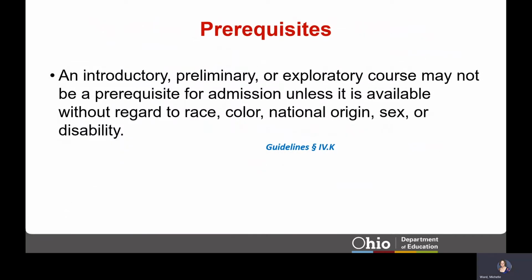An area where we sometimes encounter a problem in admissions is when a prerequisite for a course is required. An introductory, preliminary, or exploratory course may not be a prerequisite for admission unless it is available without regard to race, color, national origin, sex, or disability. For secondary programs, we recommend that prerequisites not be used, as the bar is very high for a prerequisite to be considered as acceptable.